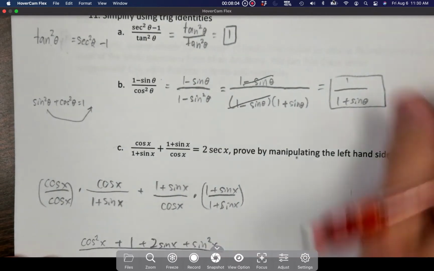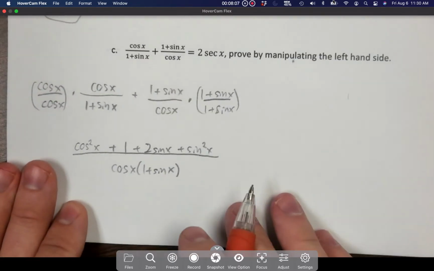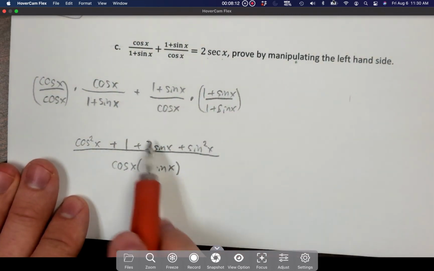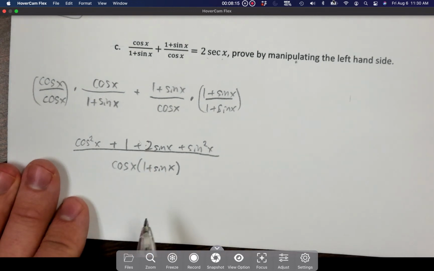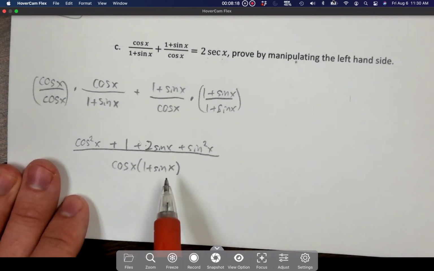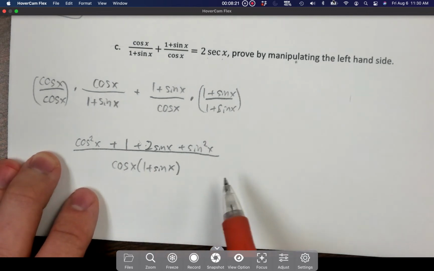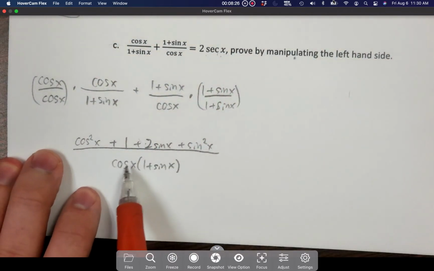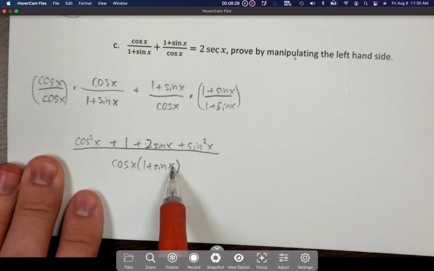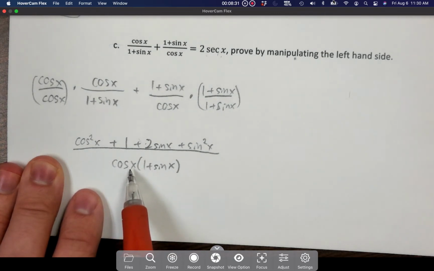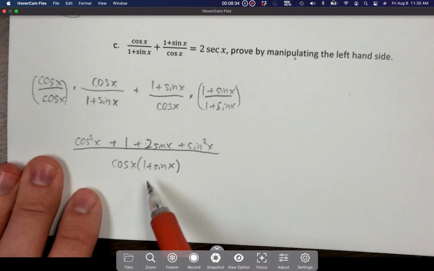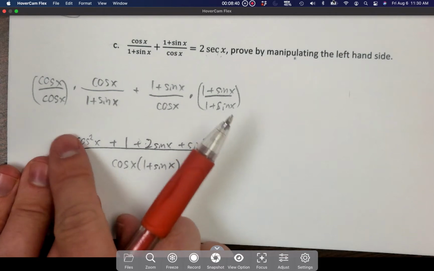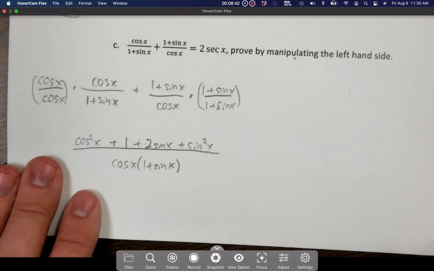And let's think about what I'm trying to get here for a second. I'm trying to get to 2 secant. All right. Well, I see a 2. Okay. And I need secant. So here's what's going on in the grand scheme of things. Somehow, I need this 1 plus sine to go away because secant is really cosine on the bottom. So somehow 1 plus sine is going away, and I'm only going to have a cosine on the bottom. Now that doesn't necessarily help, but just think about that. What is my goal? What am I trying to get? I'm trying to get 2 over cosine. Somehow I need everything else to go away except for 2 and a cosine.